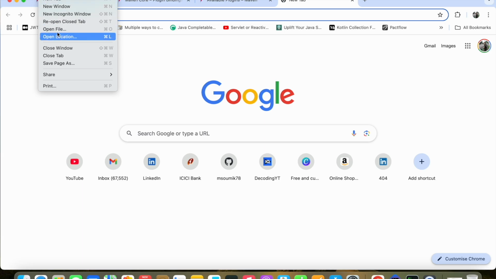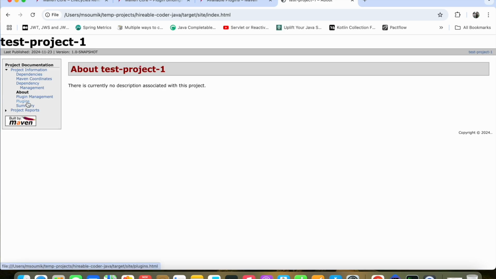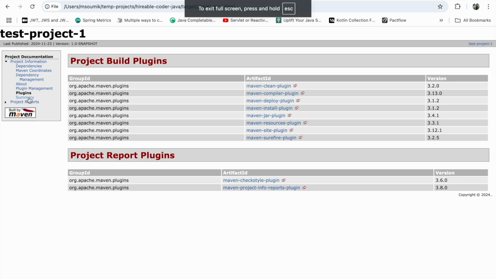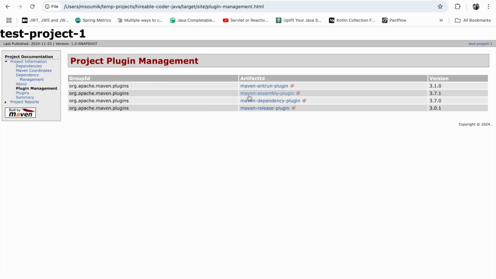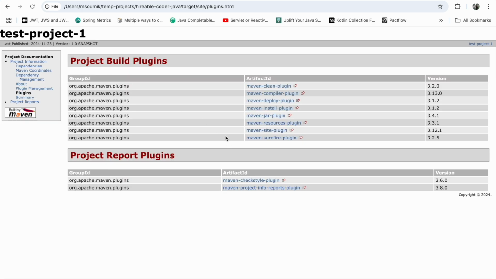It will open a site similar to what you can see on the Maven website itself, and from there you can go to the plugins. So I think this is very useful. If you run this Maven site command, it actually gives you a complete description of what this Maven project is about, like the project group ID, artifact ID, and if you go to plugin management, then it shows the list of plugins. And if you go to the plugins, then it also lists the different plugins. So within the build life cycle, these are the different plugins it has executed or can execute.